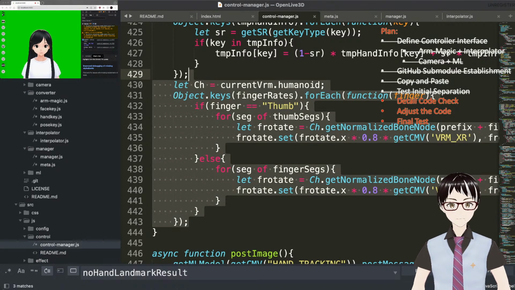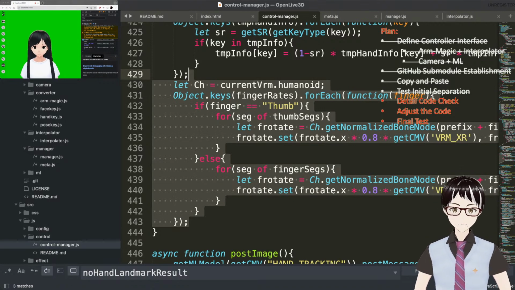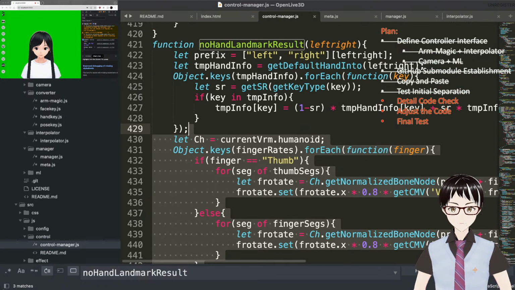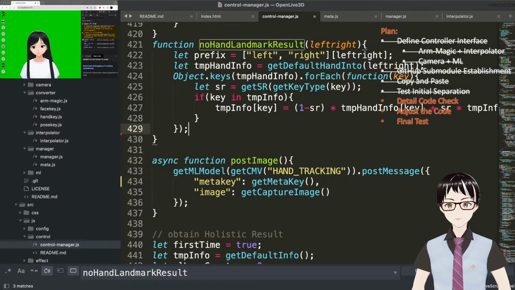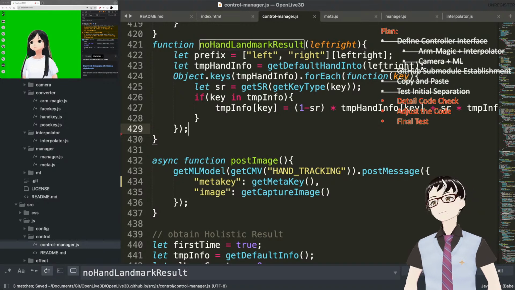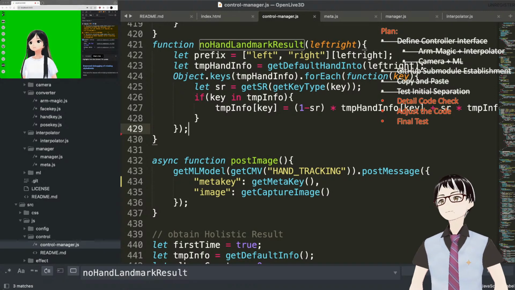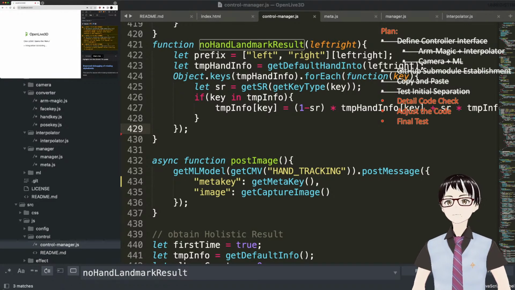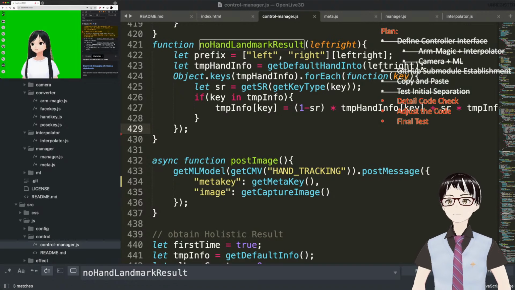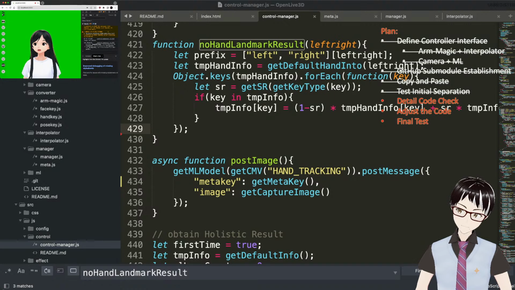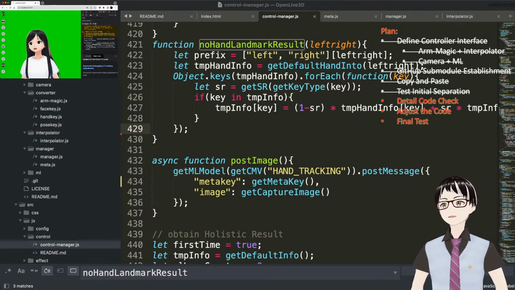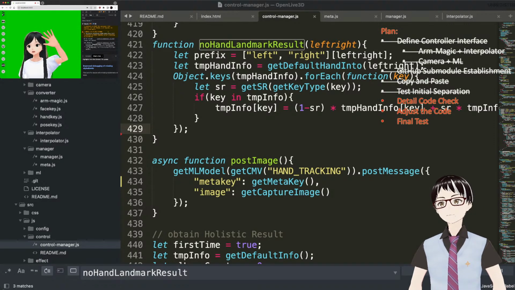Does it work? Let's see. I think it should, right? Temp info. I think it should work just like this. Let's see. Reload the code and do the testing. Hands are working, movement working, eyes working, and hand working.